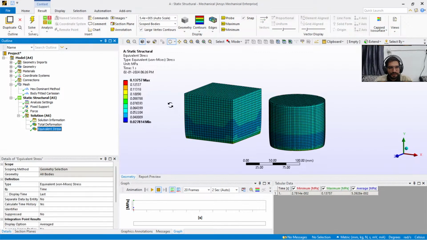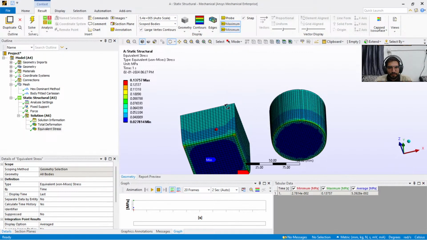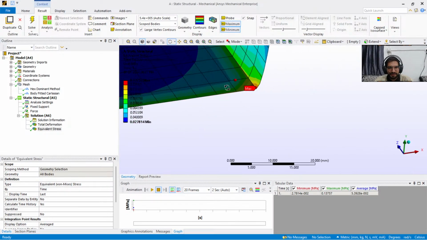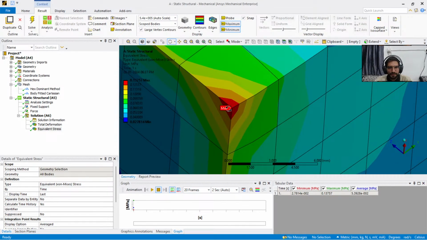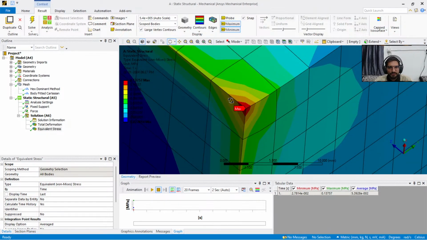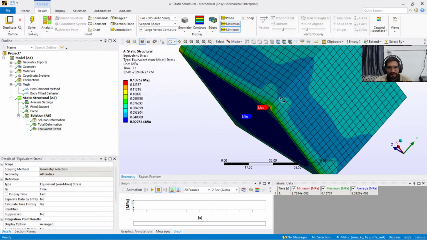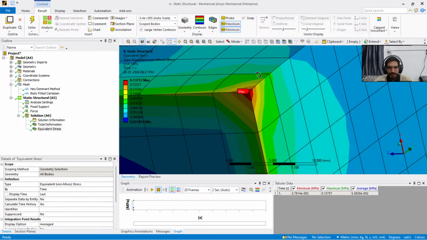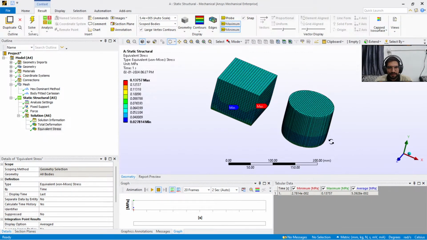You can check for the stress point as well. So stress is how much? 0.13 megapascal. You can click on the maximum and minimum probes to see where the maximum stress is going to generate. Over here, what I'm seeing is a point stress, which is basically acting on a node. So how to eliminate that? Simply, I have to change my design. I have to give some fillets over here, over here and over here. Then the stress can be distributed instead of concentrating on a single point.